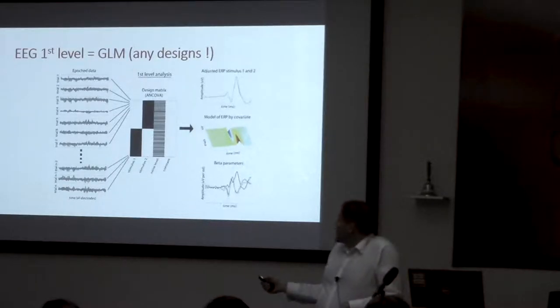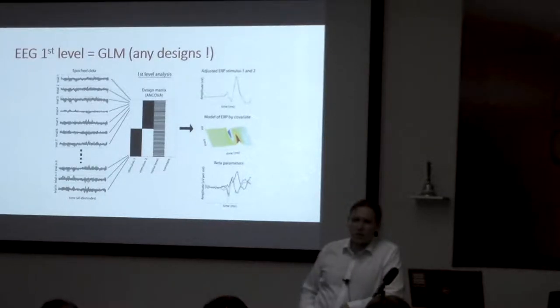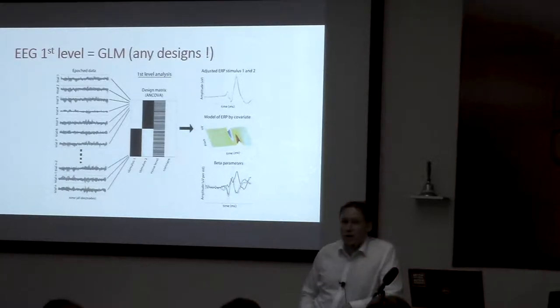So in theory, obviously, in terms of computation, we don't do it that way because that would be way too slow. But in theory, it's the same as fitting the model for each time point, each channel, separately. In practice, of course, you just fit one big matrix and take bits of that matrix. But in theory, it's the same as just fitting the model over and over again. So if you've got 100 time points, you fit it 100 times. And if you've got 10 electrodes, then you fit it 1,000 times.